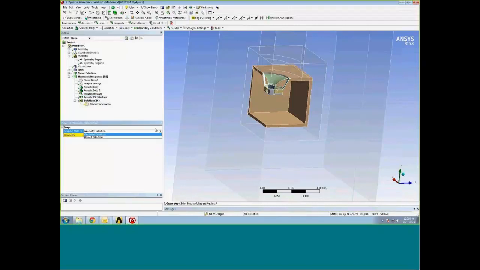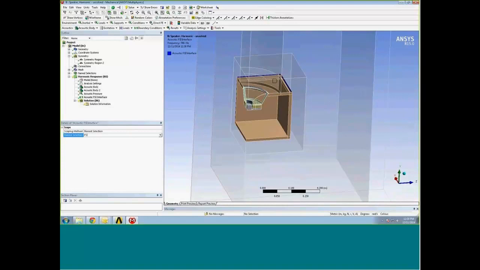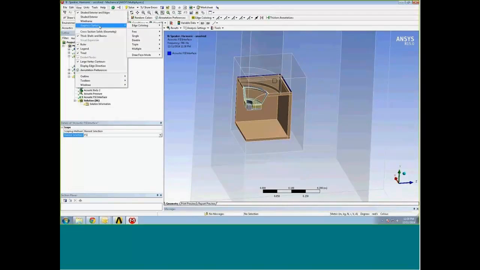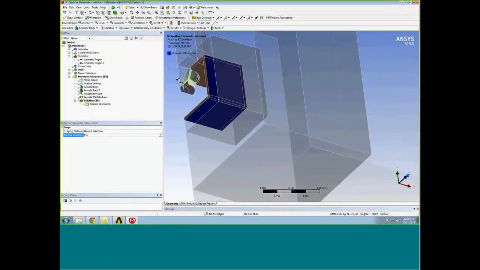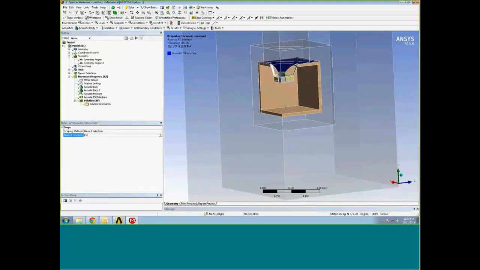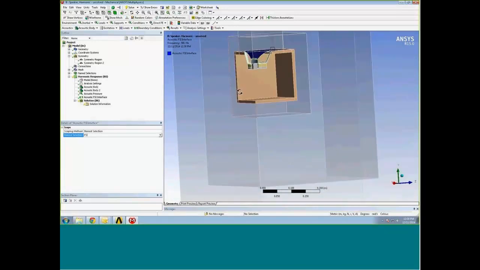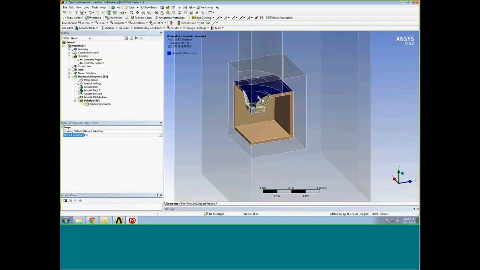And we already have a name selection defined for this. So I'm going to go to name selection, FSI, and you'll see, I've got to change one thing here. Okay, so you'll see dark blue, that's showing the acoustic FSI interface all the way around the speaker, all the speaker faces, and the outer surface of the cabinet.